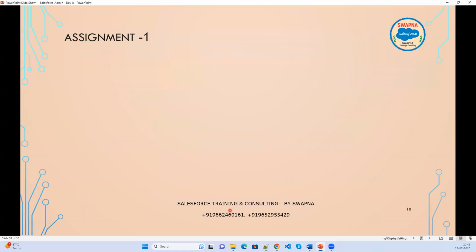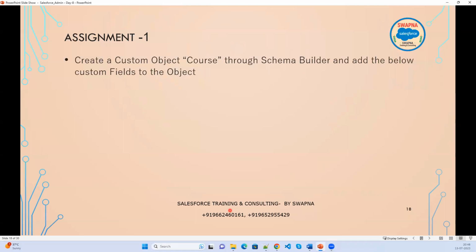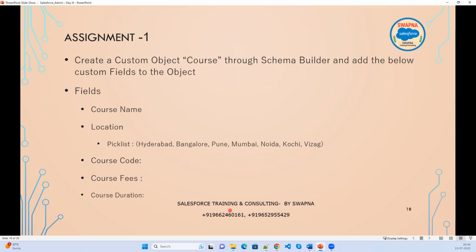Now, take an assignment: create a custom object Course through the schema builder and add the below custom fields to the object. Course name, location which is a pick list field, and course code, course fees, course duration.